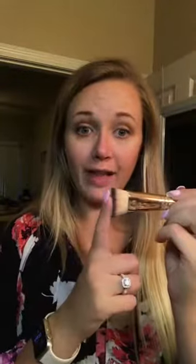I do contour with it, but I don't only contour with it. I'll put my lighter highlight here, and I will stipple my lighter highlight all over the under eyes to get that brightness. And then after I do that, I'll rub it off in a towel, and I'll get my other highlight color, my normal one, and I'll do the rest of my face with the same side, wipe it off again, and do my contour with the same side. And this super, super straight edge is so stinking perfect to put into your contour. Just lay very lightly and get your nose contour done.